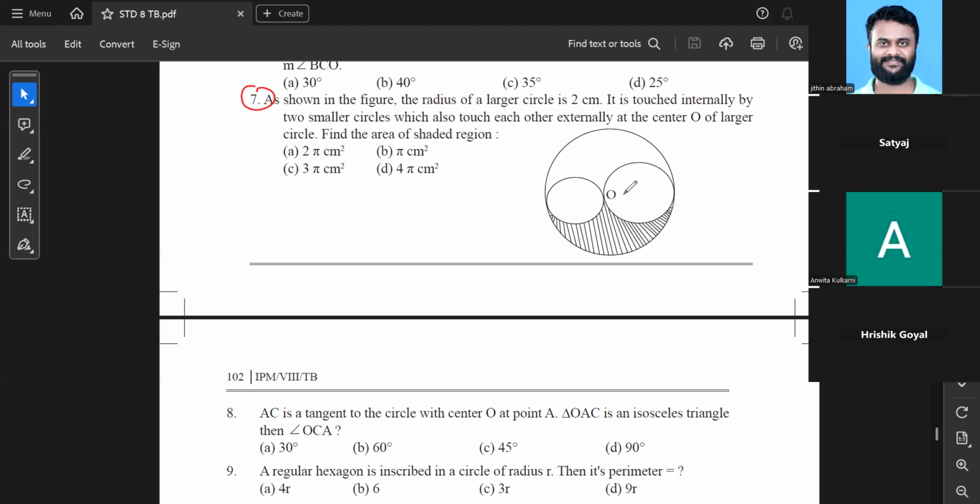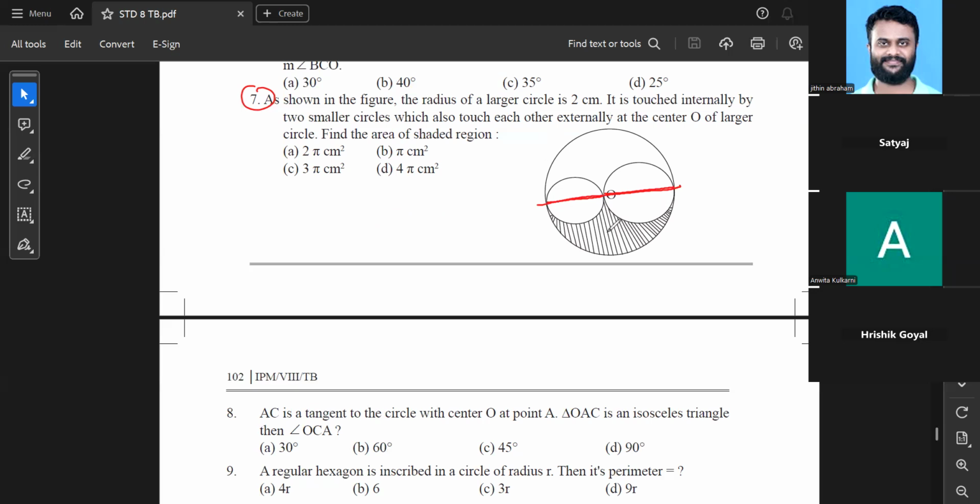Just a minute, I'm thinking. O पे touch हो रहा है, which means both of these circles are supposed to be equal in radius. Yeah, they have not drawn correctly. So the diameter of the first circle is the radius of the bigger circle. The diameter of the second circle is also the radius of the bigger circle. So in this case, this is a very symmetrical thing. So what you have to do is very simple.